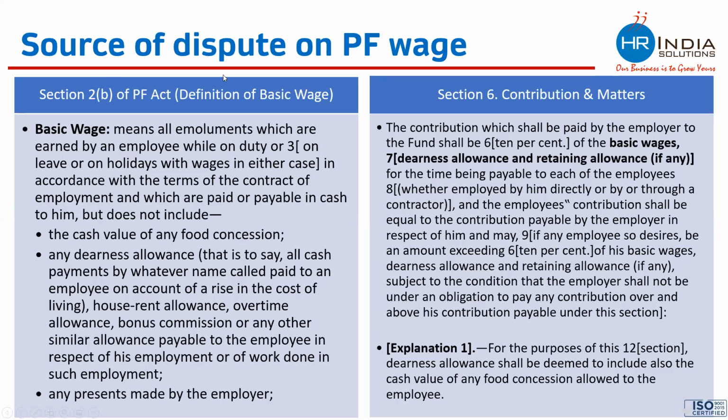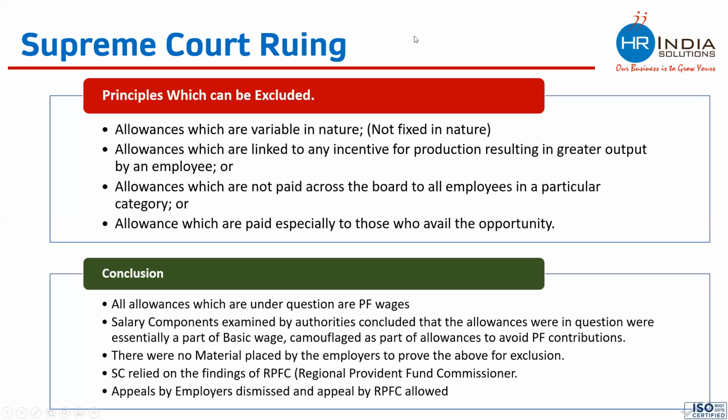The source of dispute, what exactly is the source of dispute. On the basis of this dispute, that 2011 case and all the disputes between EPFO and the employers, the Supreme Court came up with the judgment in 2019, where they stated these two things. That judgment is around 17 to 18 pages, but what exactly is its conclusion? I've kept an abstract of that judgment here.